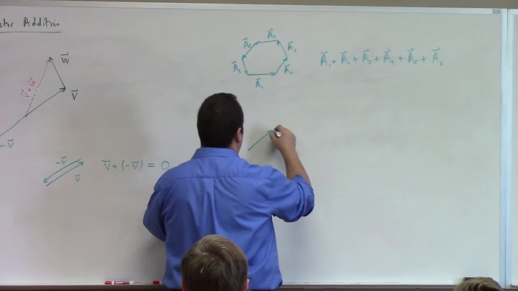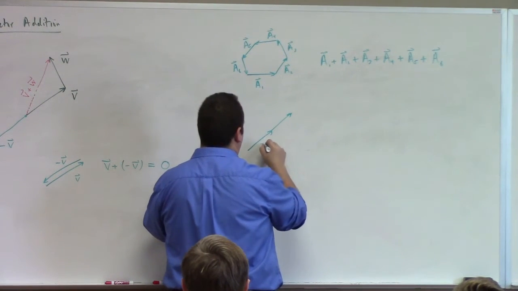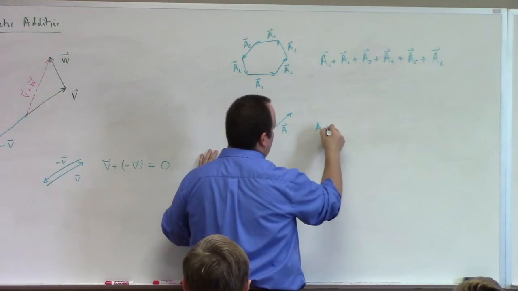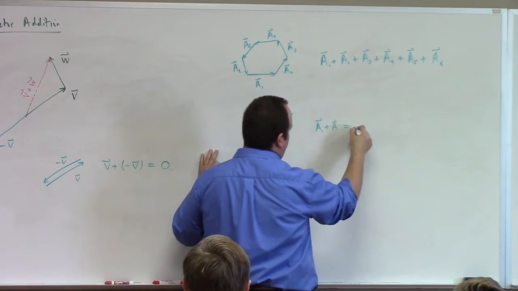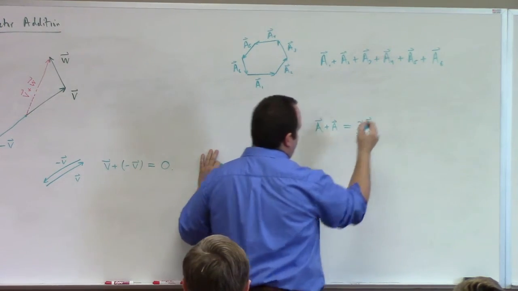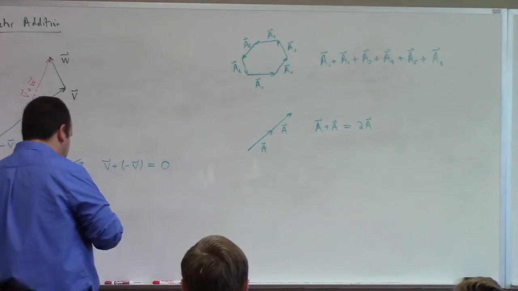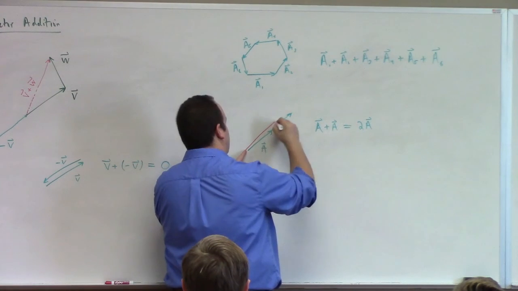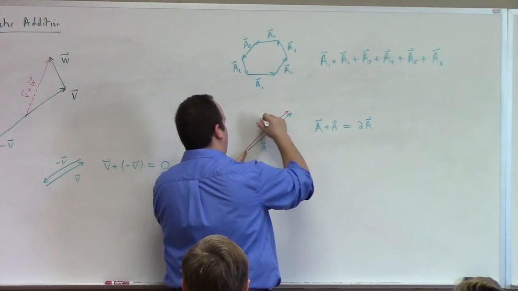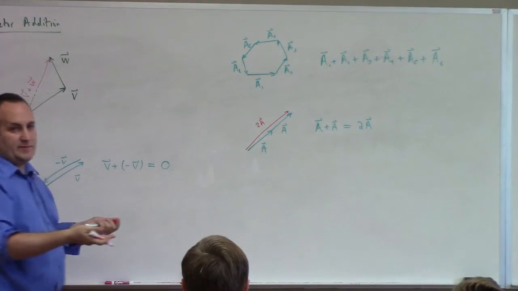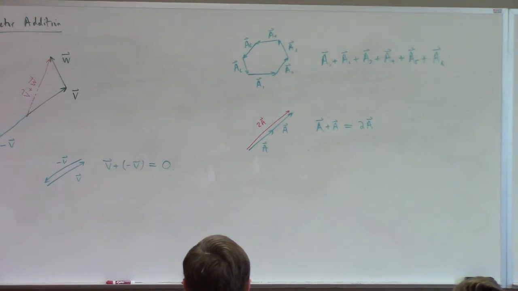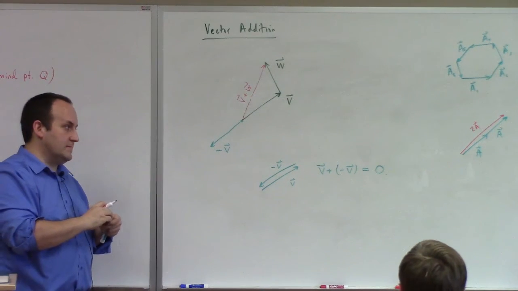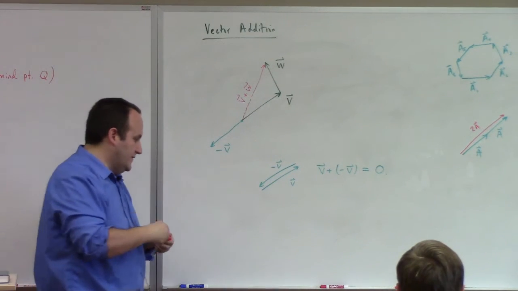How about this? What would A plus A be? If there's any justice, it should mean 2 times A, whatever that means, right? So you can convince yourself pretty quickly that 2A should just be this thing. This is called scalar multiplication by 2. I take the vector A, I multiply by 2, I get another vector in the same direction, twice as long. All right, so these are some of the geometric foundations.